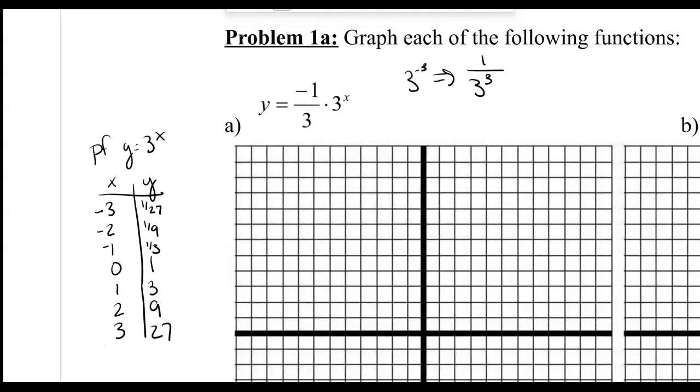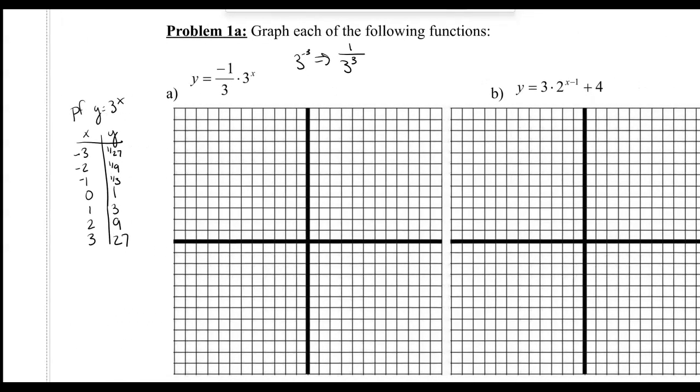But we're not just graphing that parent function, are we? No, ma'am. What we've also got to take into account is this negative 1/3 here. That is going to affect some stuff. We definitely know it's going to affect our numbers. Let's see how it affects our graph too. I kind of already spoiled it, but we'll see.